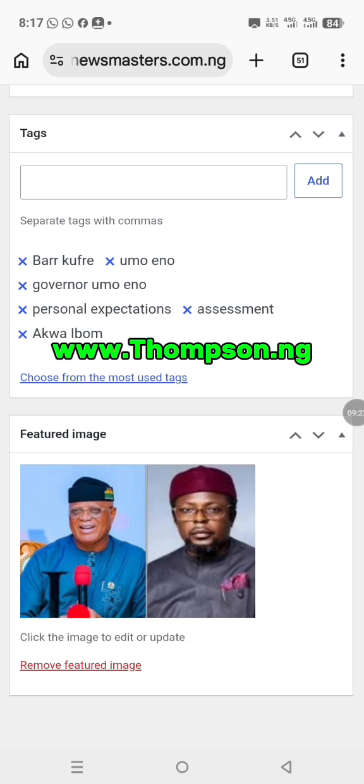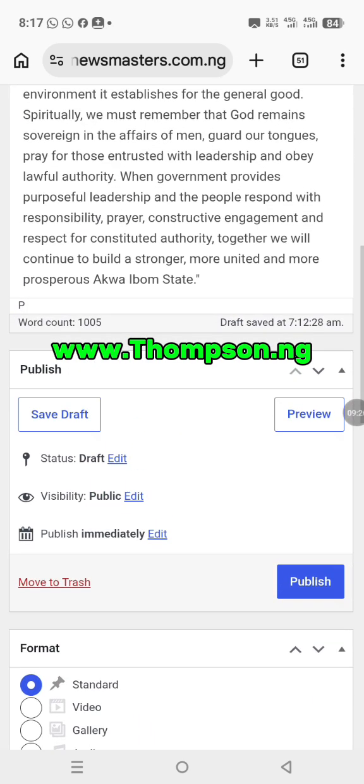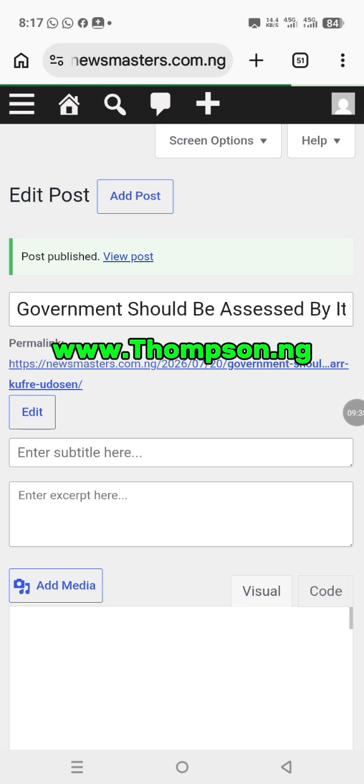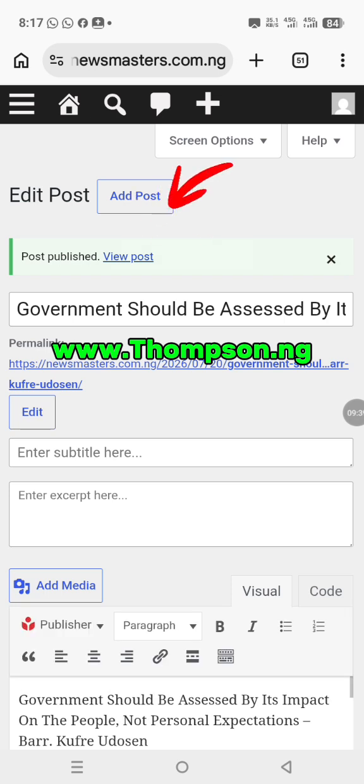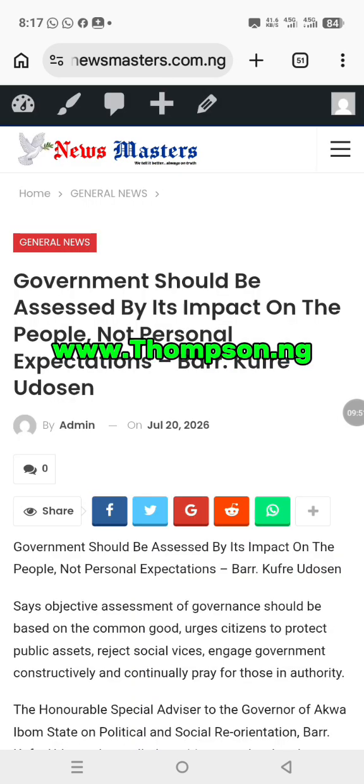I believe you understand this class. Then when you are done, you come up here again, or you look for where we have publish and click on publish. When you click on publish, your story is going live. Post published. View post. You can now click here to view your post, or you go and type your website to view your post. Here your post will now load and boom, it appears.